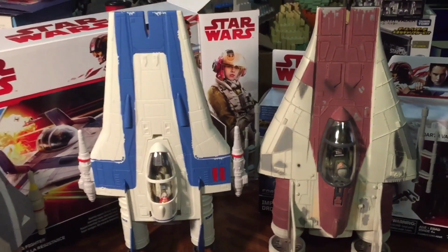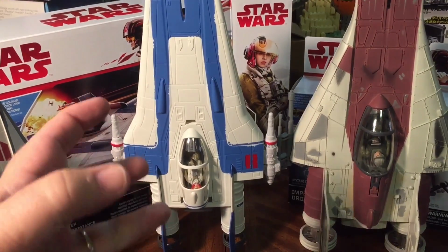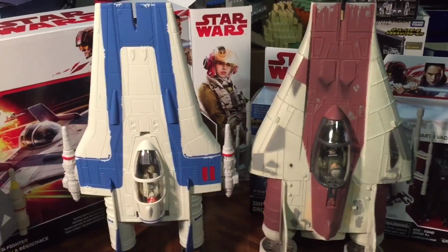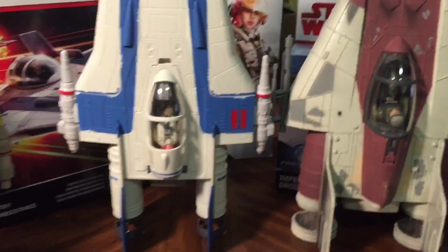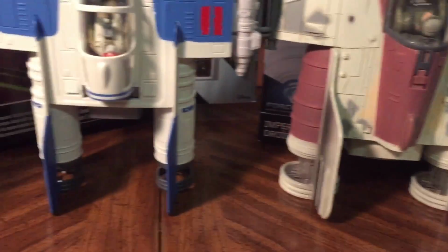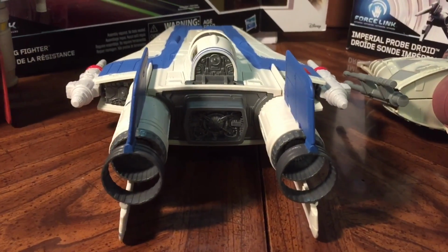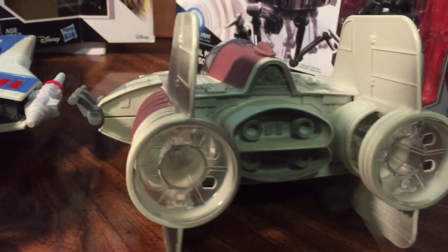But it is definitely not the same version of A-Wing. This is more of an updated, sleeker version. The original A-Wing just goes back in straight lines, whereas this has a bend in it a little bit. And behind the cockpit, this has more room, whereas the original does not have that. And there seems to be more space in the engines. Now if we look at the backs here, we can see even that spot between the engines is different. There's a lot of different detail in there.